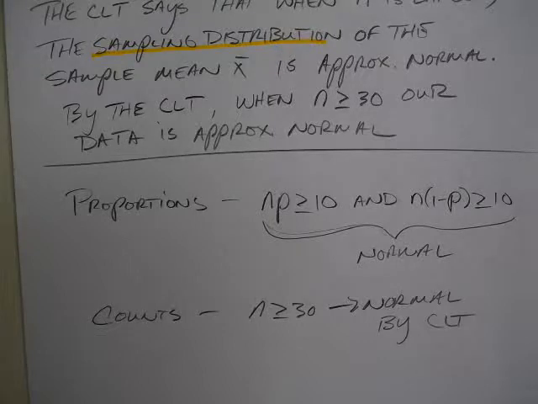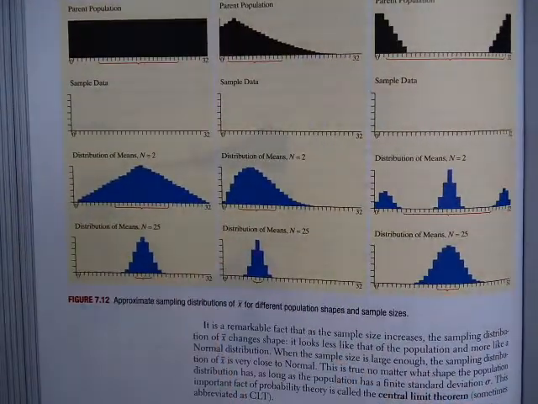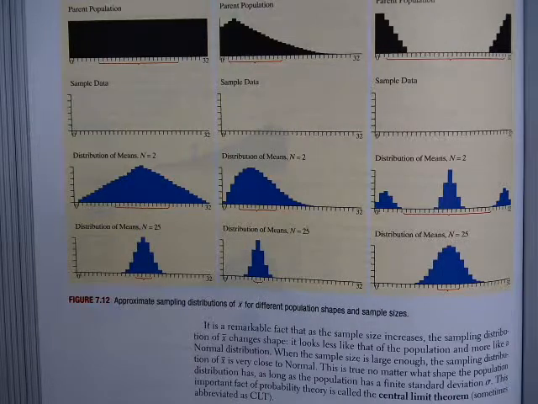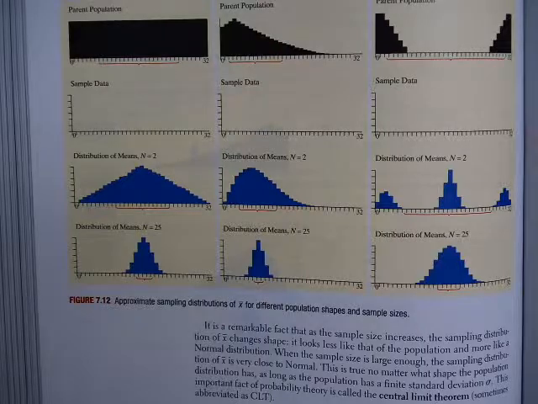Yeah, Kate. When we're looking at the graphs again, it says distribution of means n equals 25. So what exactly does that mean? What that means is that what you're seeing in that graphic is many, many, many samples of 25 taken from this population and averaged, yes. And you get this, and the same thing here, and the same thing here. If you take many samples of the same size, then you'll get that normal curve.